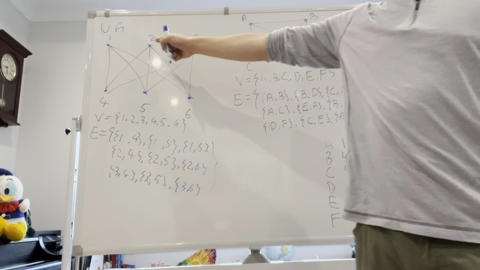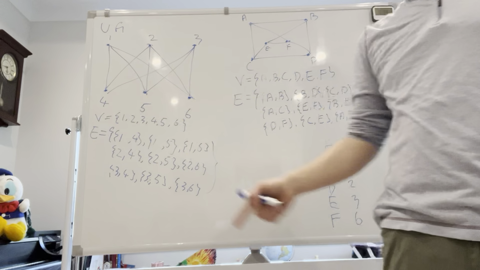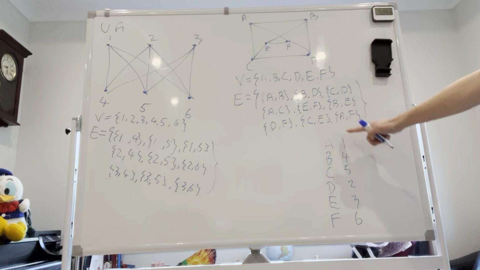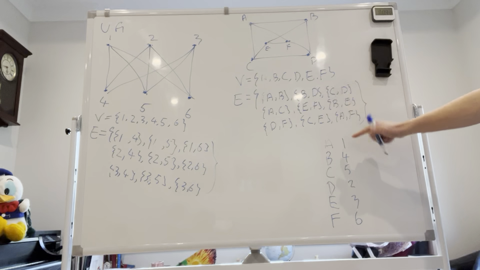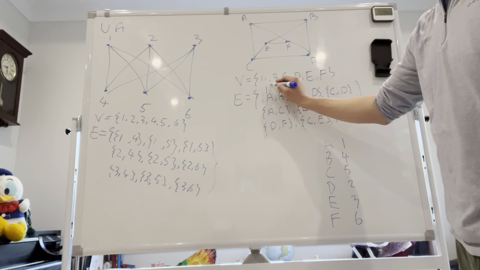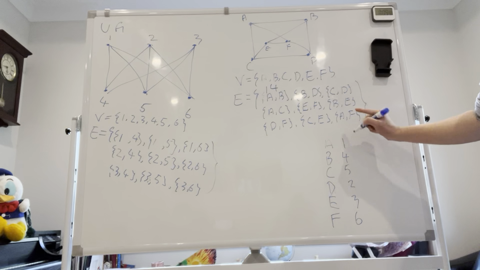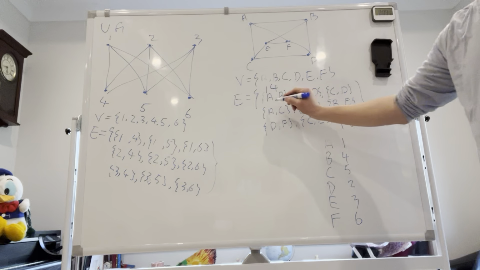One thing you notice is that this utility graph is actually symmetric. 1, 2, 3 doesn't matter, 4, 5, 6 doesn't matter. So if you swap them, it is actually the same. So to prove it, I'm going to just turn it into numbers. AB is 1, 4. Do we have 1, 5 and 1, 6? This is 1, 6. 1, 5 is AC.